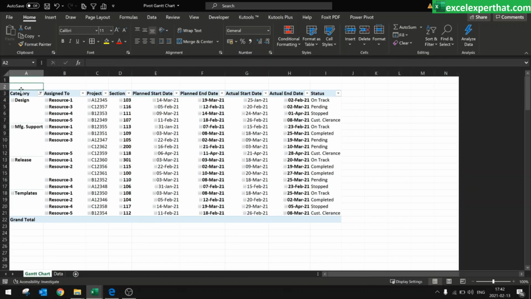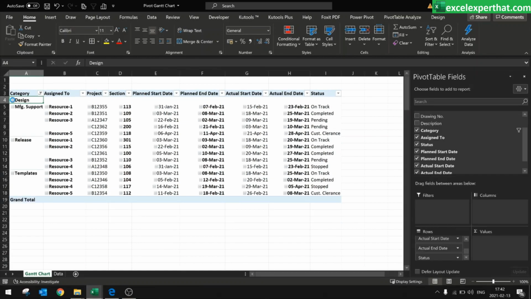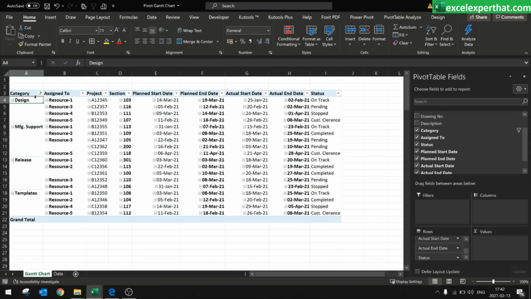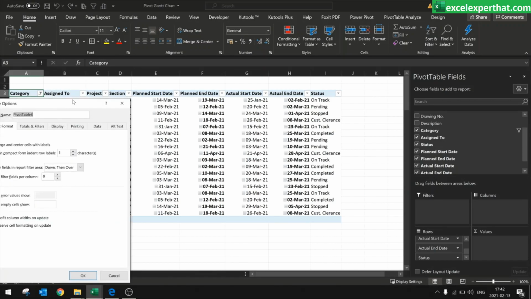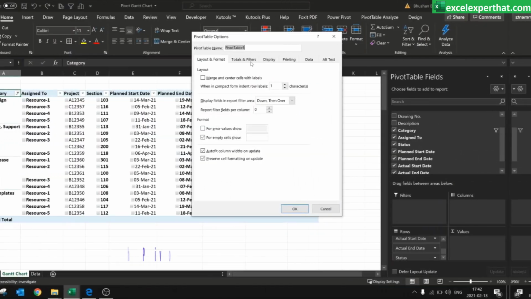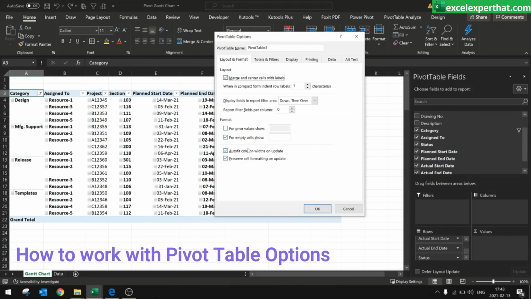Now you can see guys, all the items have their grouping and ungrouping format. If you want to remove these, just right click, go to PivotTable options. If you would like to merge these cells, just click on merge. If you don't want your column widths to move according to the data, just uncheck autofit column width on update.